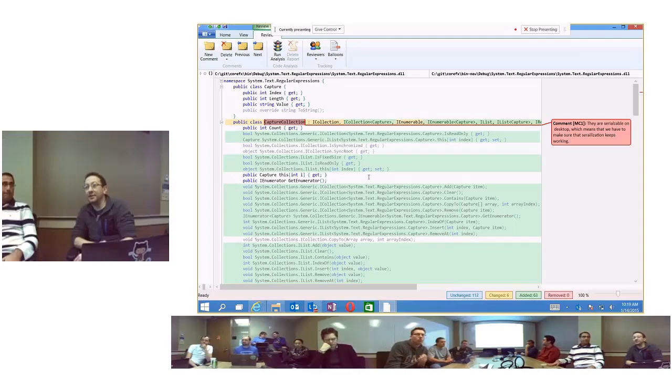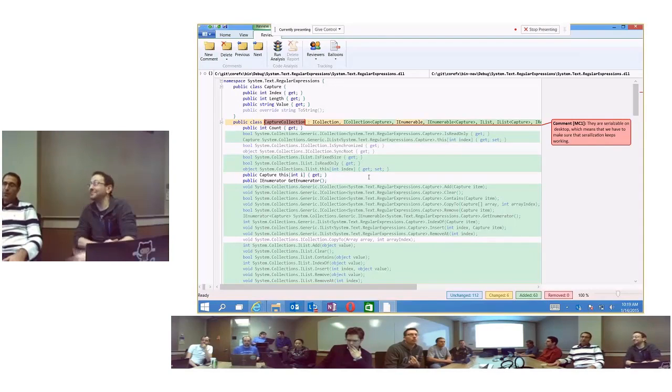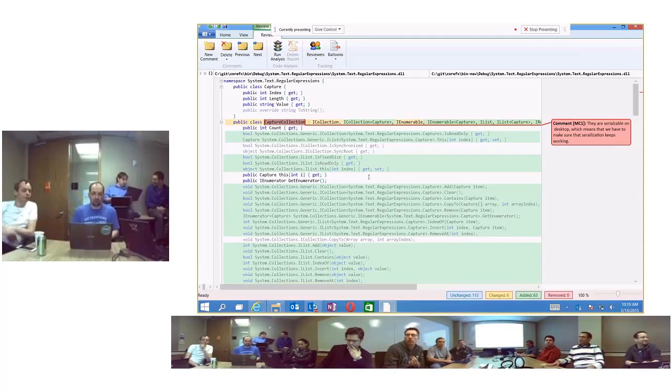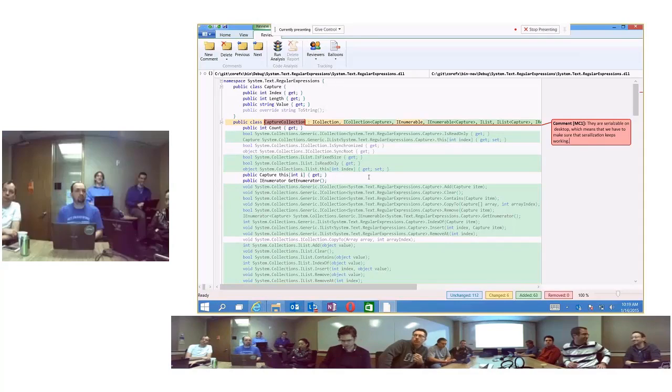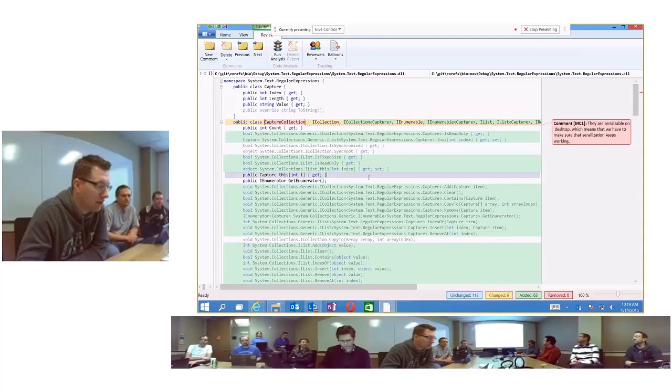Yeah, the interesting thing now is that you've got 2 lookups for the slow path. Another thing to note here is that while on desktop they only implement ICollection, they do actually have a public IsReadOnly property that returns true. On capture collection, it's not exposed and done explicitly on desktop. We have an IsReadOnly property that returns true right now on these collections, or at least on the capture collection. I wonder if historically they ever did implement that and we deleted it. Maybe. Yeah, that seems weird.